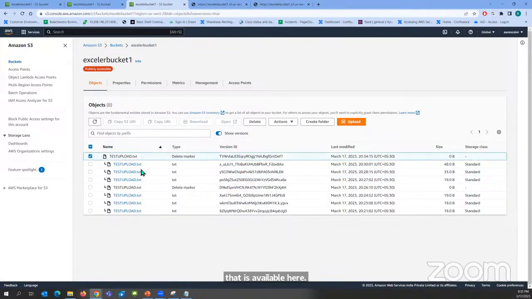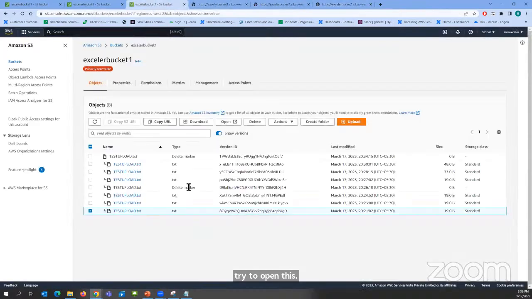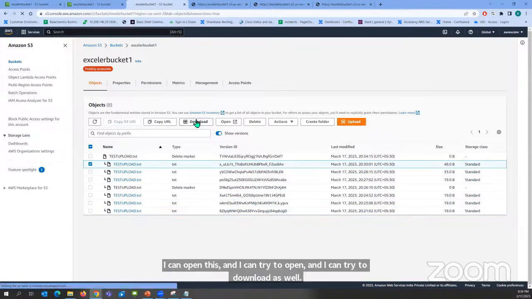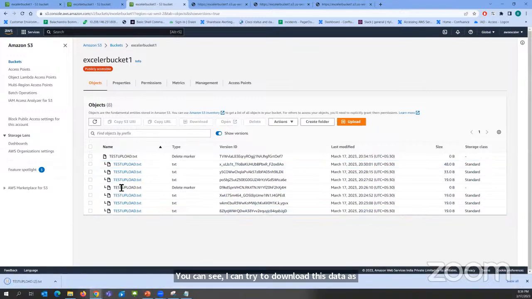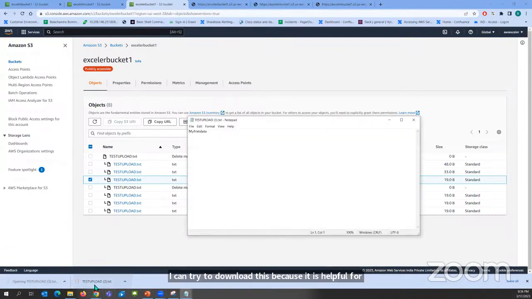And this one is the current version, right? I can open this, and I can download this data as well without any issues. It is helpful for restoring our access simply.